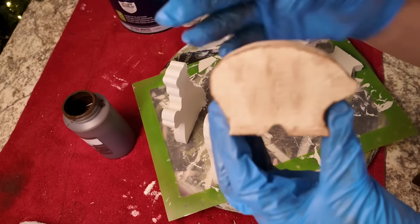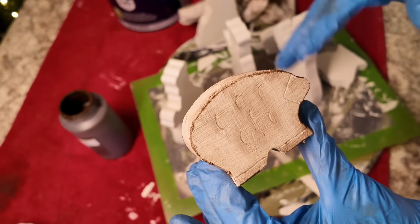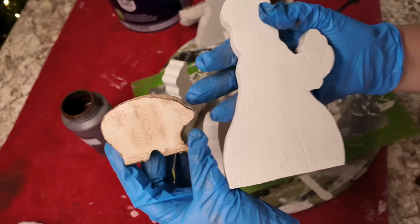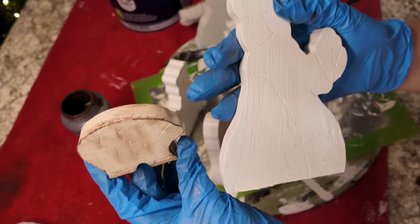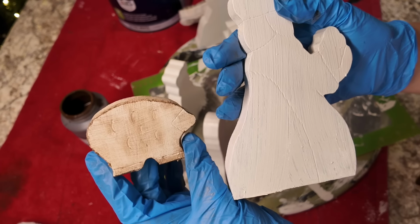And I'll just put y'all on time lapse with some Christmas music, and you can watch me in fast motion finish this nativity scene. But again, this gives you an idea of before over here and after.